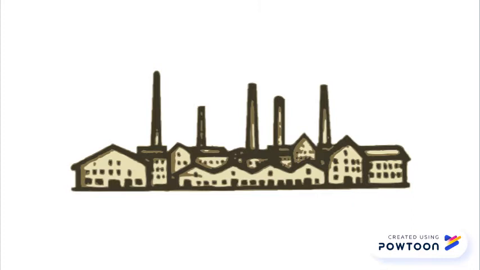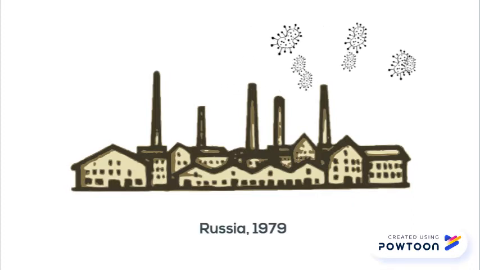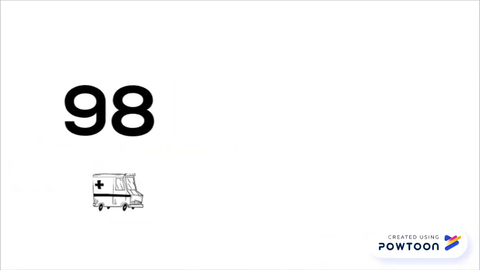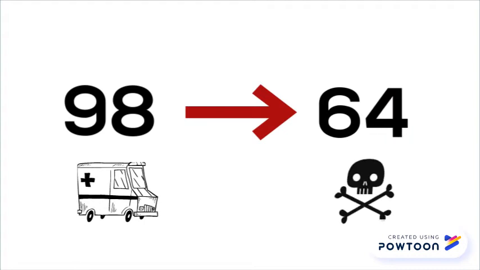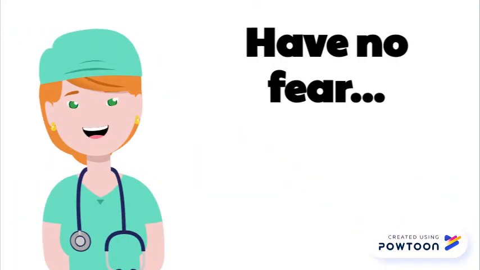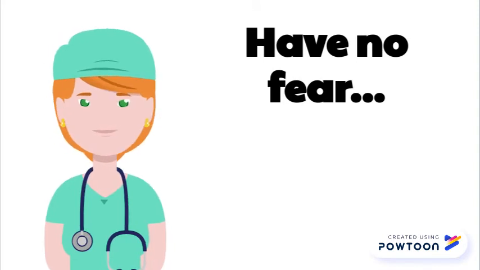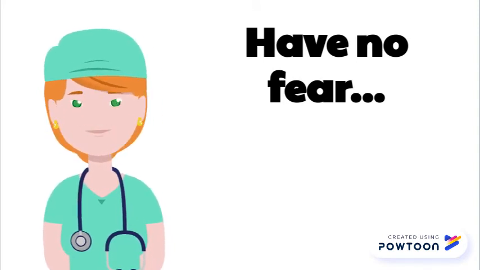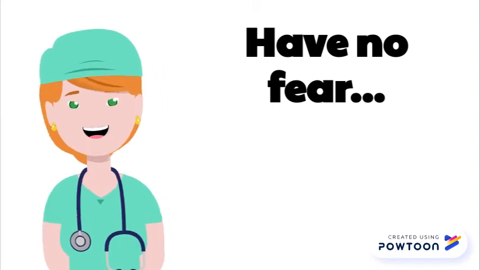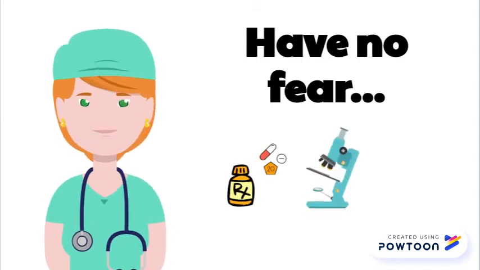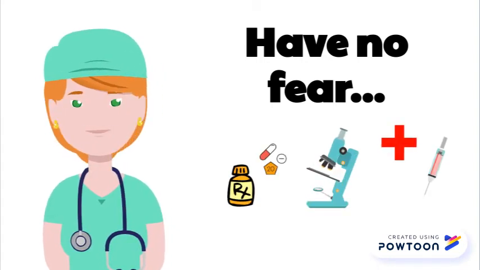The largest documented anthrax outbreak was caused by an airborne leak at a nearby military facility in Sverdlovsk, Russia in 1979. 98 people were affected and 64 fatalities were reported. Today, anthrax outbreaks are uncommon, and the disease is highly monitored due to its severity and ability to cause mass devastation. Thankfully, we have multiple options to prevent, treat, and protect against this lethal biological weapon.